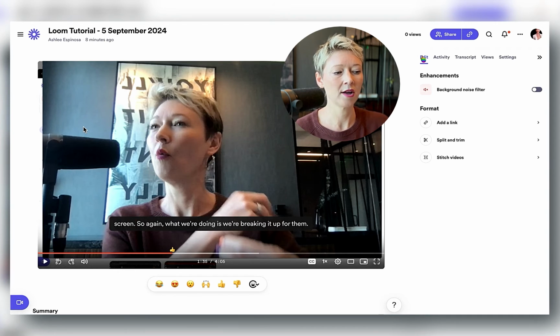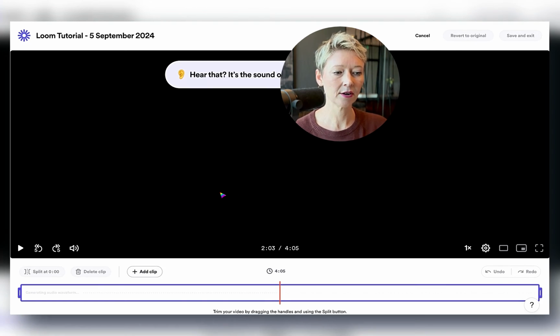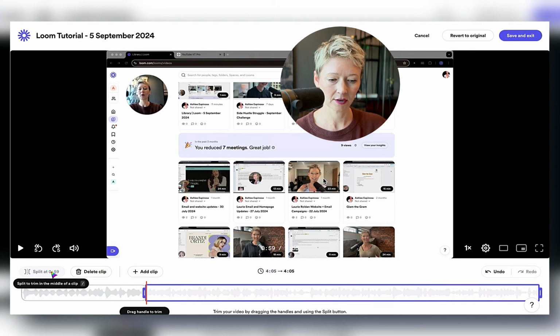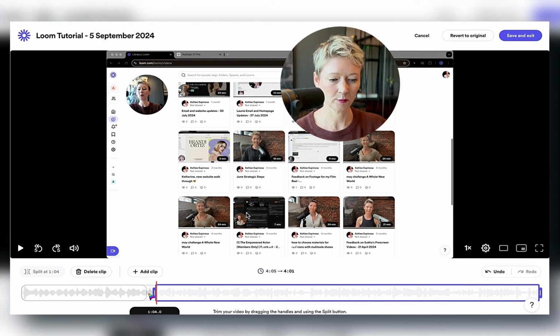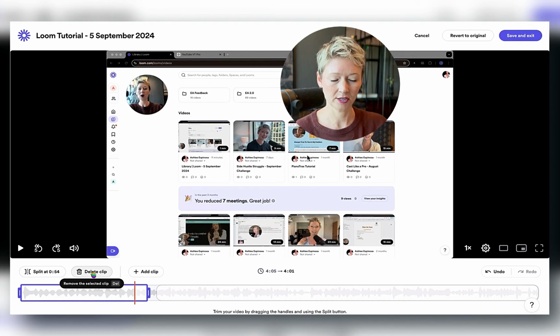Let's say that you want to make a little bit of a trim. Maybe you messed up a section, or maybe at the end you want to trim it off, or the beginning, maybe you didn't start in the countdown timer. All you have to do is go down to split and trim. And then in here, you can slide this and just trim that intro if you'd like to. Or we can pick different sections and we can split it here and we can trim different sections out. And this section right here is a section it would trim. We can pick delete and we can delete this section if we wanted to, okay?